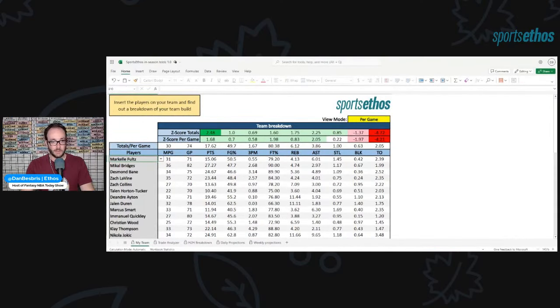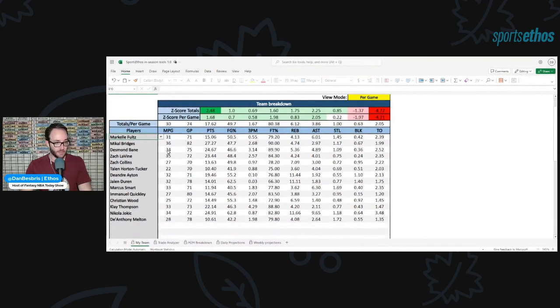The first tool, as I make the background a little bit less insane, is the My Team tool. The My Team tool allows you to load your own players into a database and see how you look against an average opponent. As you can see here on the left, I've preloaded a team of 13 players. This actually is a team that I have in some head-to-head league this year. Don't worry about it. And this is what they come up with.